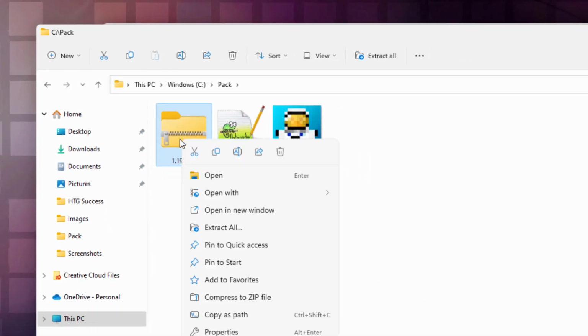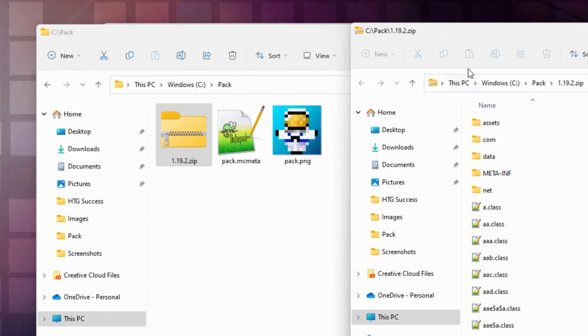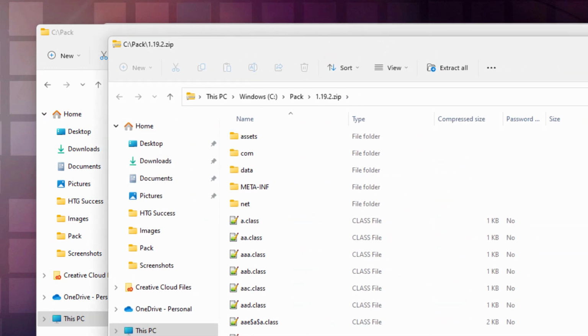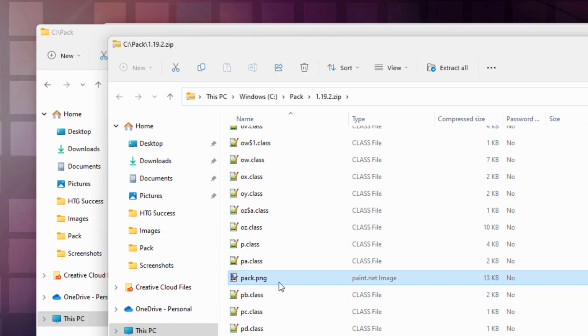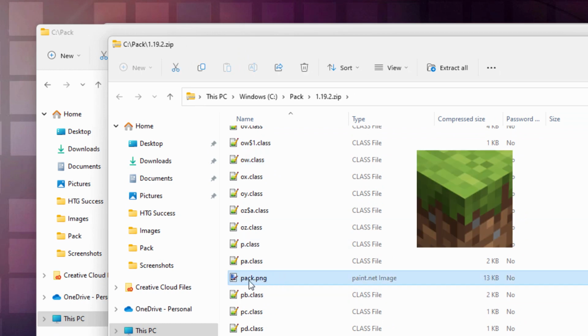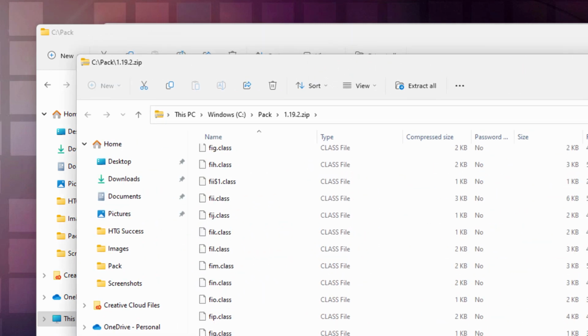Let's now right click on this and open in new window. There we go. Okay, the first thing in here, if you don't want to be using your own pack.png file, I'm just going to scroll down here. Scroll way down, and it's right down here, pack.png. This is that grass block icon. If you want to use the grass block icon, it's just right there. And to do that, just right drag it over here. I'll be using my custom one instead. Okay, let's go back up to the top.